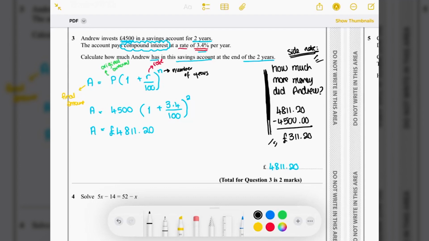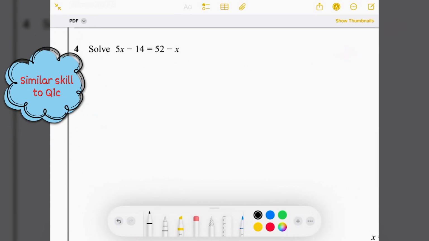Okay, question, solve an equation. Just like where it says make something the subject, you basically want to get x on its own. Okay, so when you're solving the equation, you want to get x to be on its own. Now notice we've got x's and numbers on one side before the equal sign. We've got x's and numbers on the other side. So what we want to do is we want to bring them over to one side. Okay, we're doing the inverse.